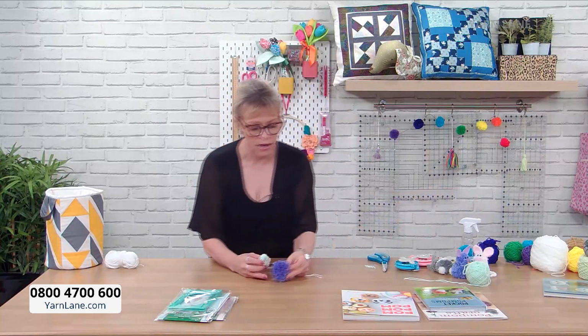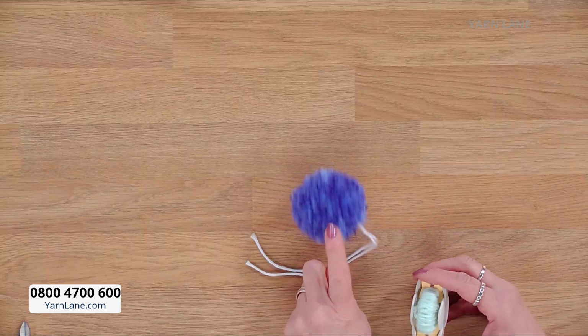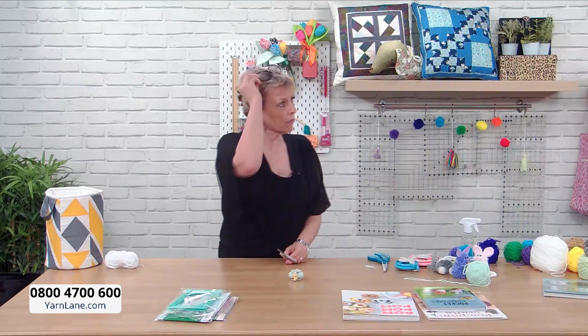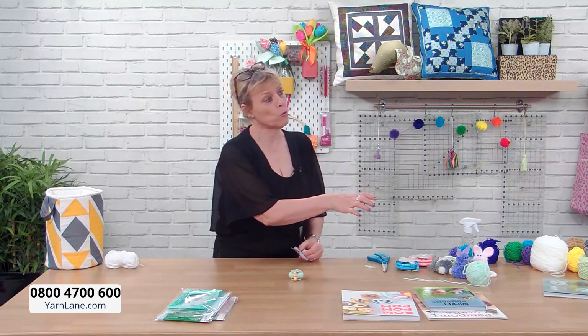With this one here, I've used 2 different shades of purple. I've just put 2 different shades together, wound them round, and I've got a really nice motley effect. Well, yes, because the ones we used to make when I was little just had all my nan's leftovers. Sometimes you'd only have a strand that big. You just wind it on, then do the next colour and just wind it on. I wasn't allowed to have a full ball, just what Nan had left over.